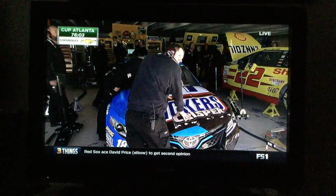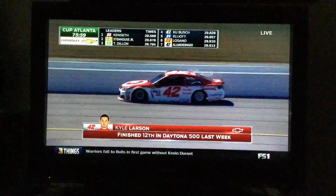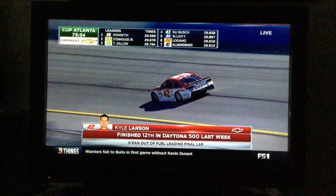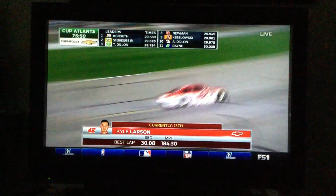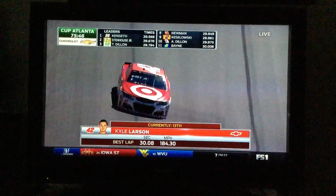Larry McReynolds, you got something down the garage? Yeah, you know, I always like to walk through here before practice and ask, are you going to make any qualifying runs? Are you going to make race runs, or what are you playing? And in a general consensus, I even talked to Paul Wolf, Brad Keselowski's crew chief. It seems like everyone, for the most part, is going to make some race runs.